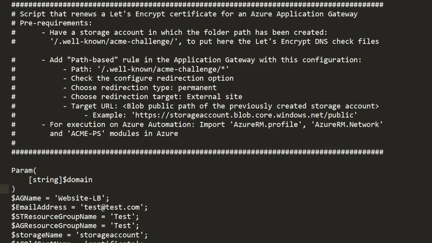And to automate it or to run the script on some interval of time, you can run it once every month. So you can schedule that script using the scheduler of the automation account of Azure where you created the runbook. You just need to go and schedule your script, and it will run once every month. So that will be the steps only which is required to execute or renew certificate on your application gateway.